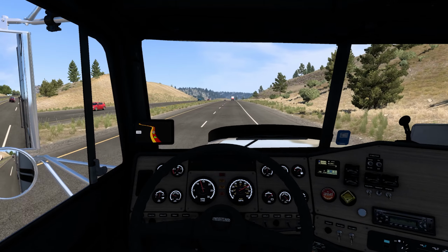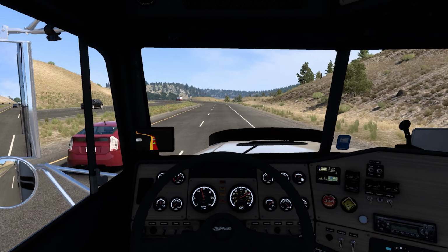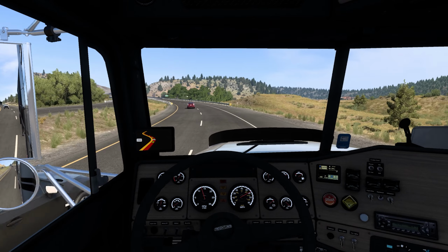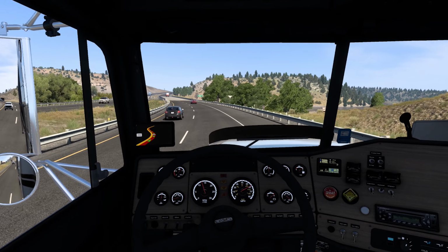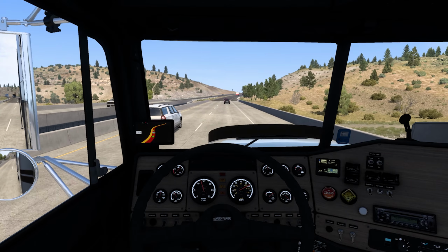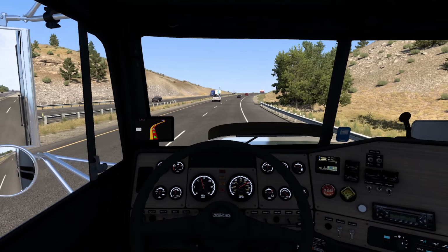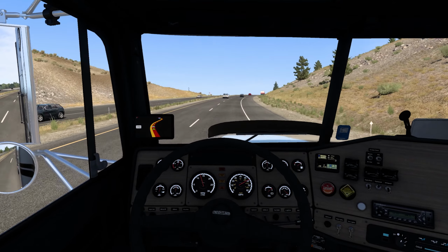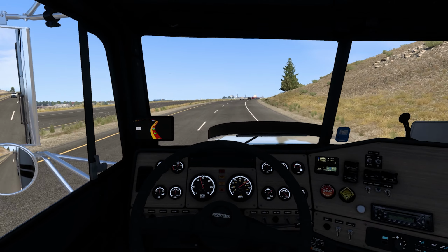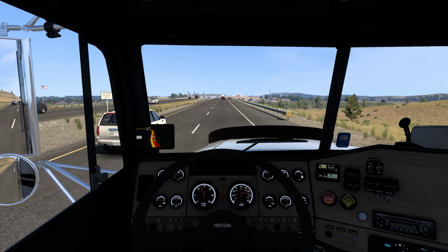I'm not sure of the word I'm looking for here. I guess the ambiance? That's probably not the right word at all, but basically capture the characteristics of that state. Where you have Montana here, where it's like big open country with lots of hills and lots of small little towns with a few major cities in it as well. Then you have like California, where it's a lot of big cities and smaller suburbs outside of them. And then you have Colorado with the Rockies and then small towns, but then you also have big cities like Denver out there. It's great how SCS has been able to capture that feeling with each state every time they release a new state.